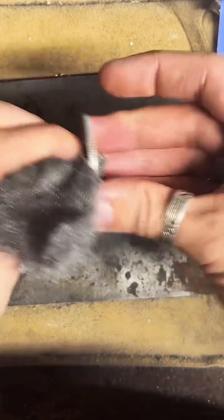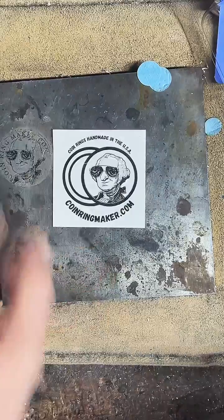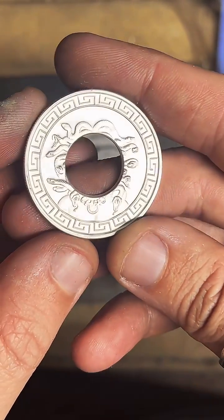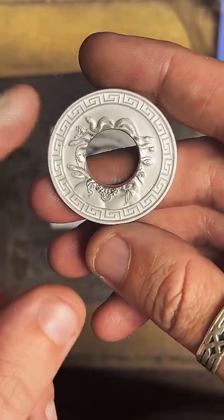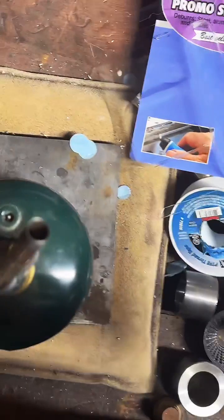If you're like, what in the world's going on here? I'm Coin Ring Maker from coinringmaker.com. I make coins into rings, and today we're working on this 1 ounce fine silver Medusa round. So the next step is to anneal this thing. That's going to soften up the metal, make it a little less brittle, make it easier to fold.